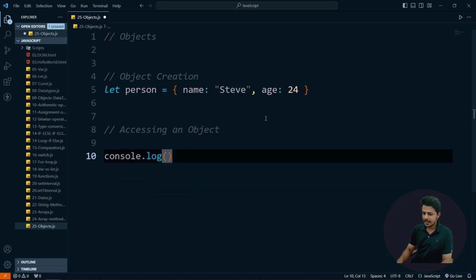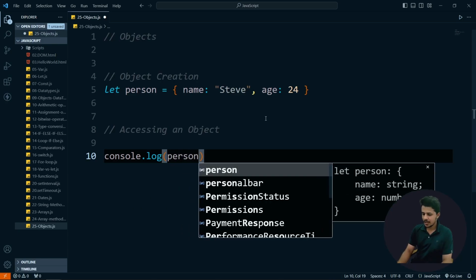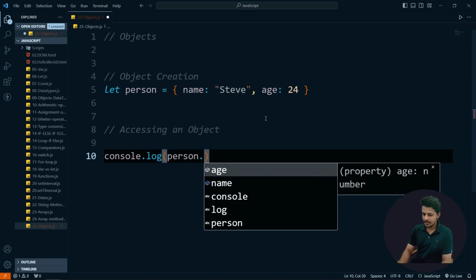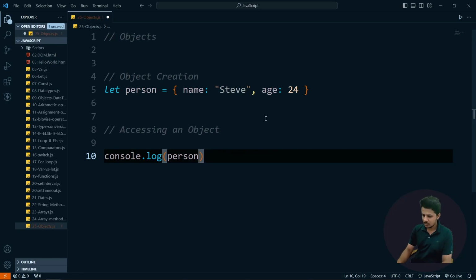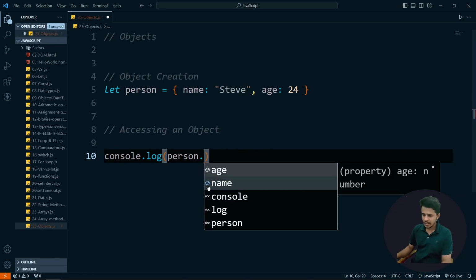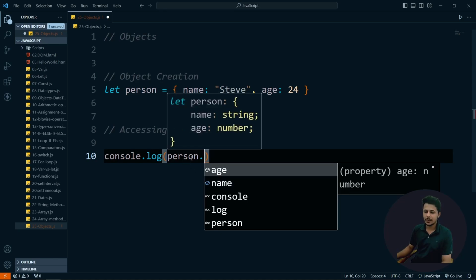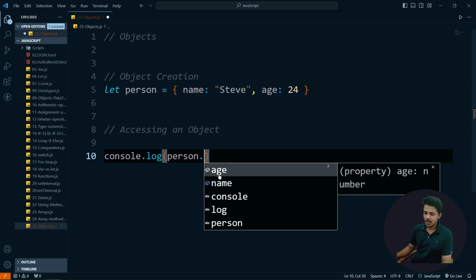Here you write person, followed by a dot and the name or age. If I just type the dot, you can see it shows a brick symbol beside age and name, because these two properties are part of person. Both properties are there for person, that's why only age and name are shown.